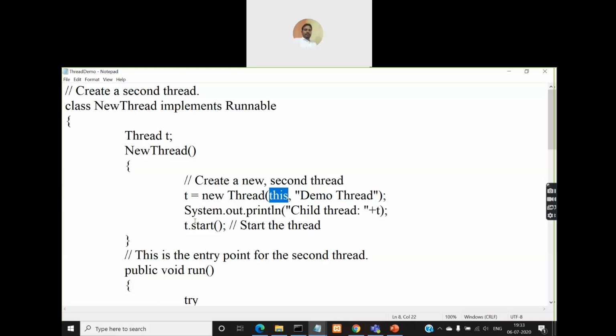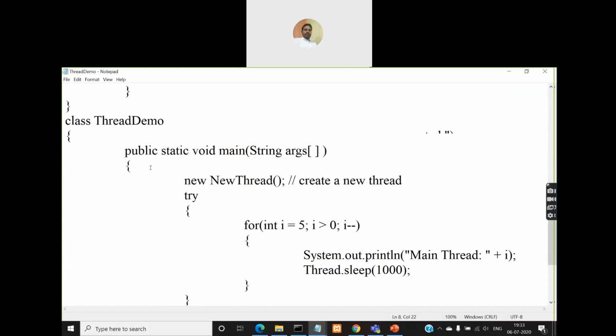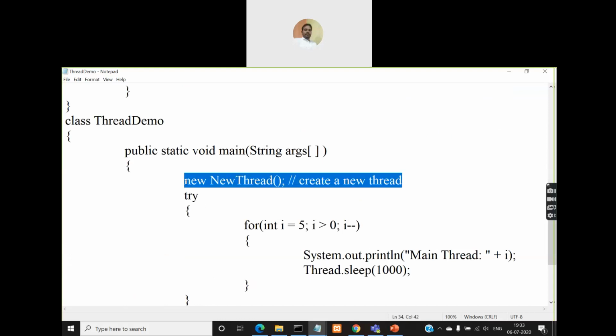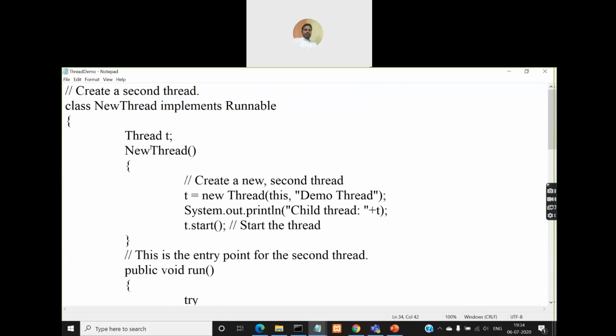So let me show you the main method in the next class, in the thread demo class. In the main method, I'm again calling the constructor here for new thread class, right? So whenever you call this constructor here by instantiating the new thread class, the new thread constructor will be invoked and a thread object is created. So this time, how you are creating a new thread?